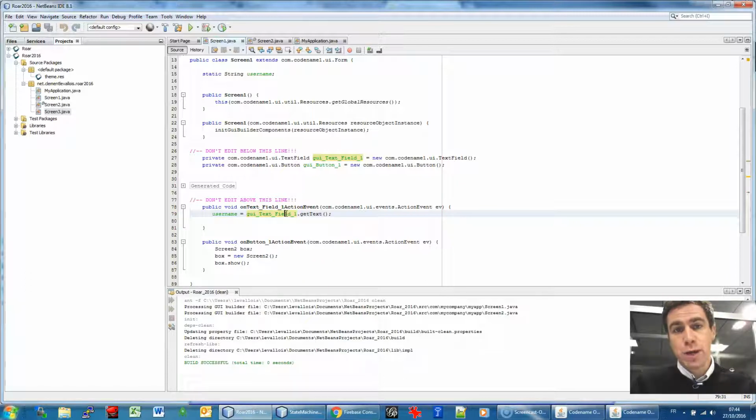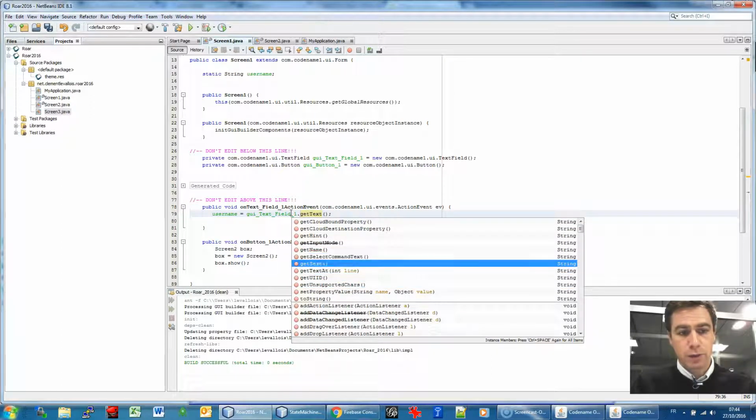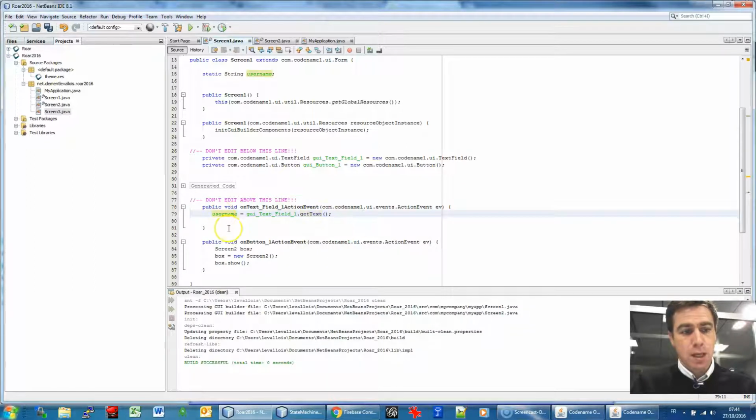Whatever box you create from the GUI builder, when you want to use this box in code, you should always prefix it with GUI underscore. And to get the text inside this box, you can do many things, but there is a simple method or action which is to pick the text from it. We get the text and put it in username. Anyway, we do have a username now.